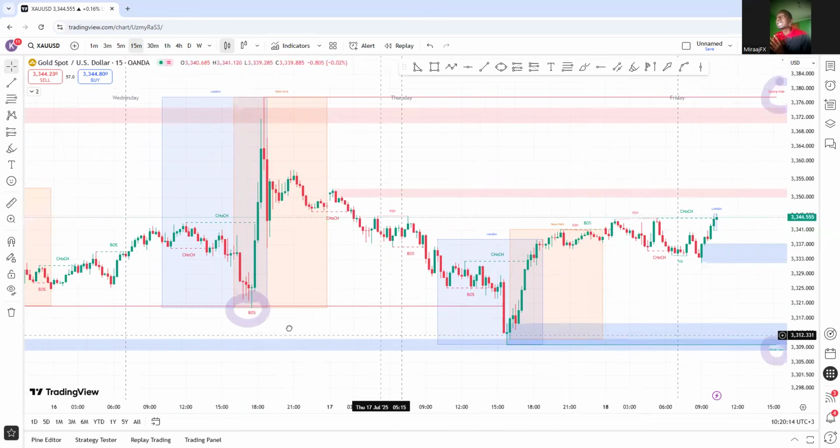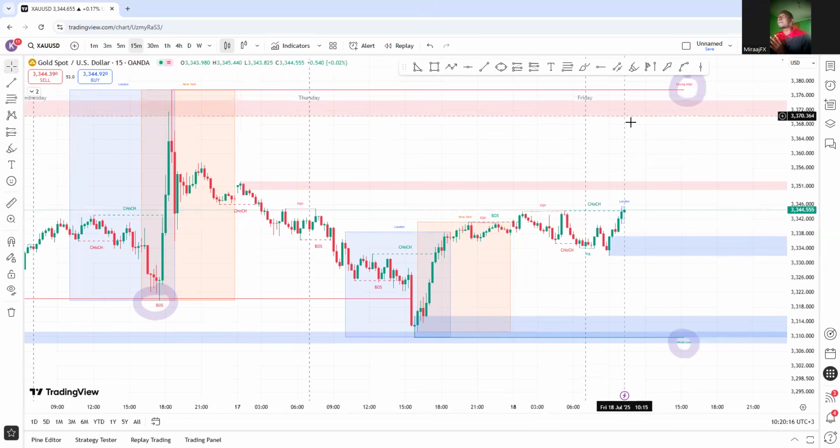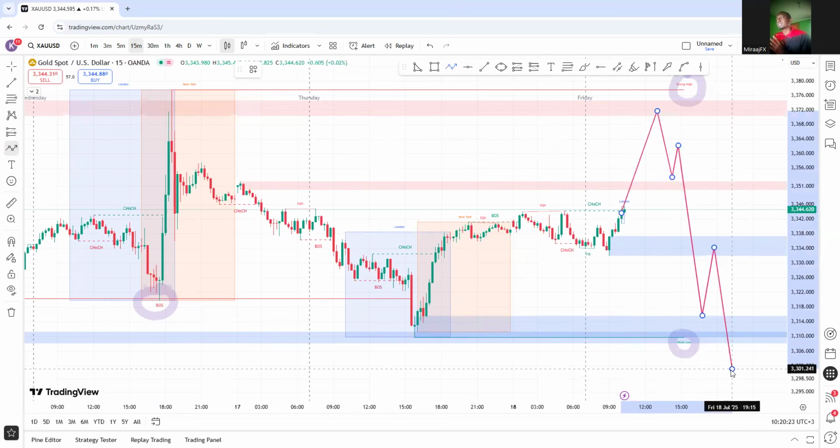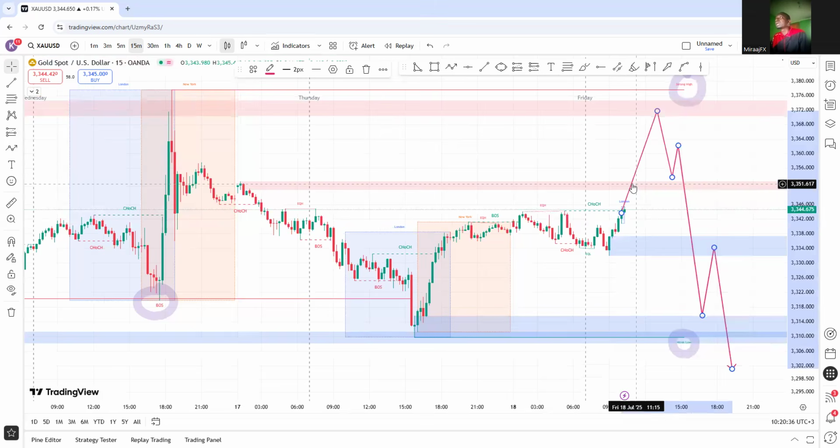Yeah. So that means if the market comes all the way up here, there's a high possibility this market will want to start going down because it is on a downtrend, right? So we are breaking the low, we are breaking the low, we are breaking low. That is basically why we have the weak low here and strong high above here. So if the market comes here, you can look for some short-term sells, like for a scalping. Comes here, then scalp all the way to this demand zone, then push all the way up, and then once it comes here, now you can decide to go all the way down.